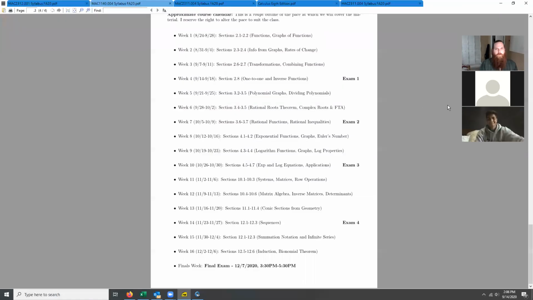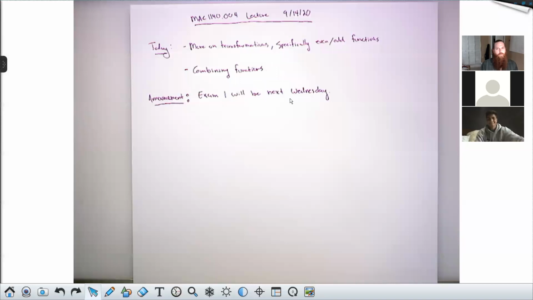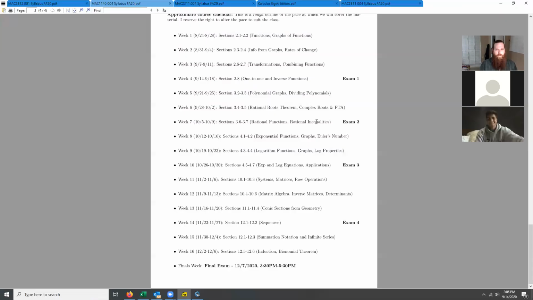So today we're going to talk a little bit more about transforming functions, and we're going to talk about combining functions. So we're going to finish up the even odd stuff here, and then we'll talk about combinations. Then Wednesday of this week, we're going to talk about one-to-one functions and their inverses. And then at the start of next week, we'll have a little review. The end of next week will be the test. Monday of next week isn't just going to be a review. I'll insert a little bit of new material because we're going to start talking about graphs.